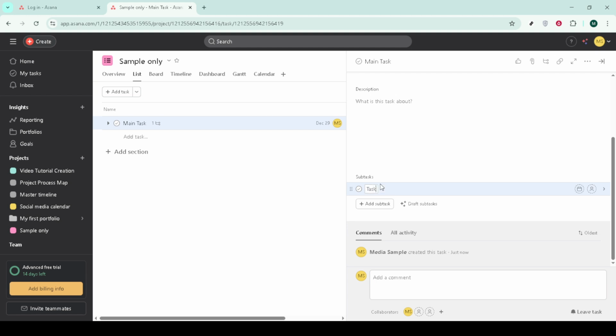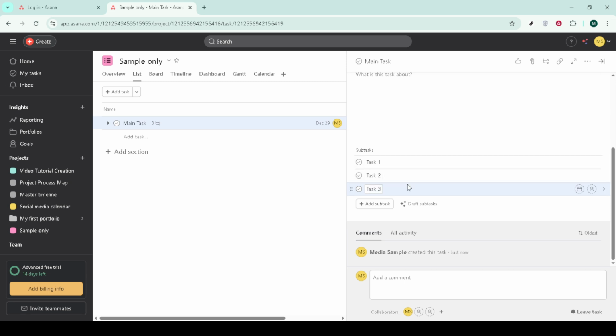Deadlines help prioritize and keep momentum. If a task repeats on a cadence, you can make it recurring right from the date picker. For larger tasks, break them down using subtasks. Subtasks can be assigned and dated individually, which is helpful when the main task spans multiple contributors or phases.